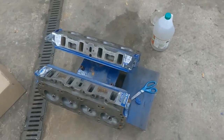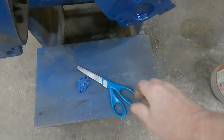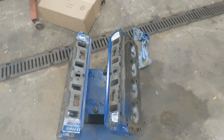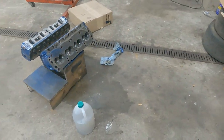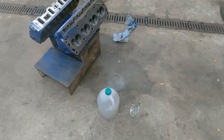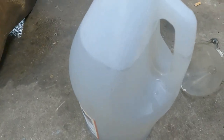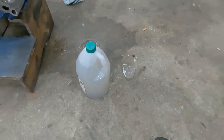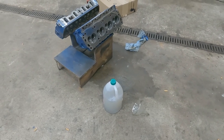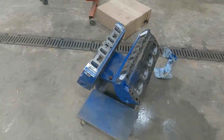Everything sealed up and filled up — see if this vinegar will knock this rust out. It seems like it did a pretty good job already, when it wasn't in there just a second and it already knocked some loose. I got faith in it. Just gotta get it where it ain't running on the floor. That shop rag sucked up most of it, I didn't lose much, so hopefully it's enough to fill up both these heads and get the rust bowled out of it. Hopefully have a motor that don't look like a mud hole in the radiator.